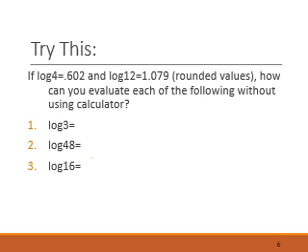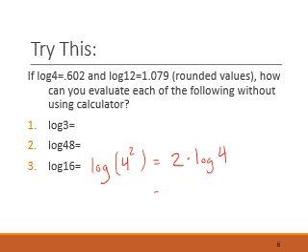Now, the better way to do this would be to recognize that, hey, 16 is 4 squared. Now, that we have a property for because that 2 can come down and become a coefficient, and log of 4 is 0.602, so we now know that this is 1.204. So that just gives you an idea of how you can put these log properties to use. And on the next slide, we'll have a few more examples.